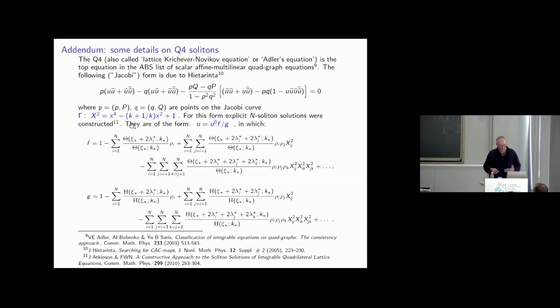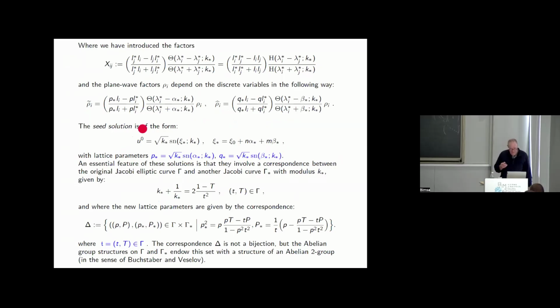But then it turns out that in order to find the soliton solutions, you have to deform the curve with a parameter, and that changes the modulus of the curve. So there are parameters with a star here, which are related to a deformed curve. And here are these combinations, again in terms of Jacobi theta functions, which contain both the deformed and undeformed rapidities. So these little l's and little l_i's and little star l_i's are the rapidities of the soliton solutions, but they live on two different curves.